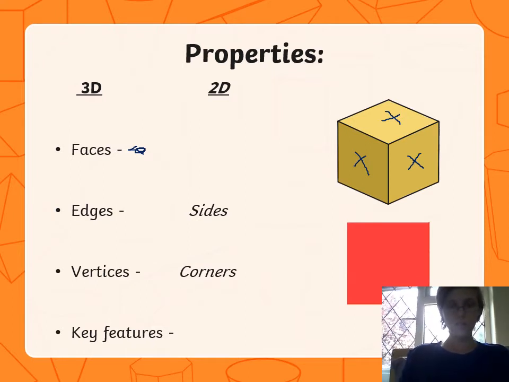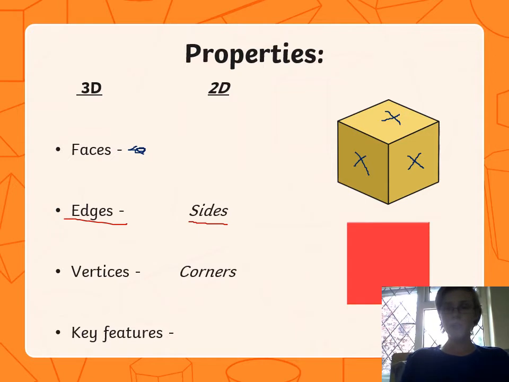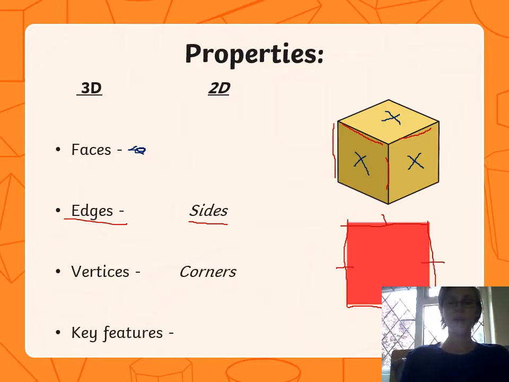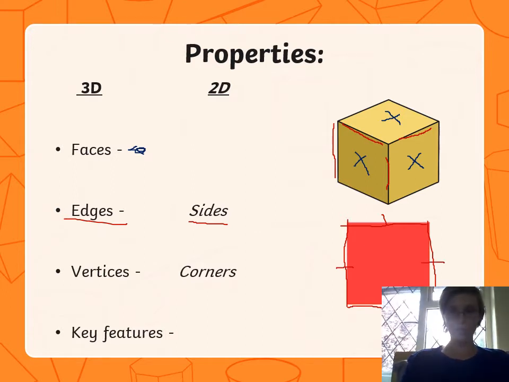The edges or sides, we're going to do in red. So the edges are these lovely bits where the faces meet. So they're the straight lines on a 3D shape. Those are your edges, okay? Those straight lines on a 3D shape. And on a 2D shape, they're the sides, they're the edges. So if they say number of sides, you would count each of these. Sometimes when you're counting them, you do them with a little line like this because it makes it quicker, okay? So I can see that this square here has 4 sides.